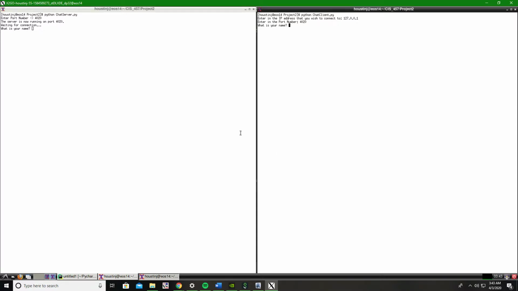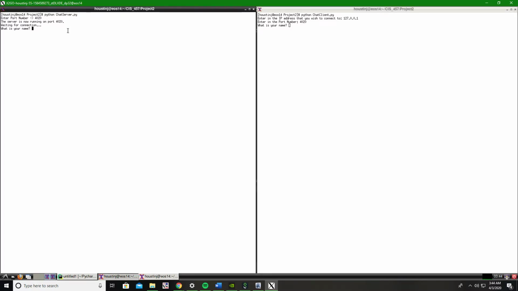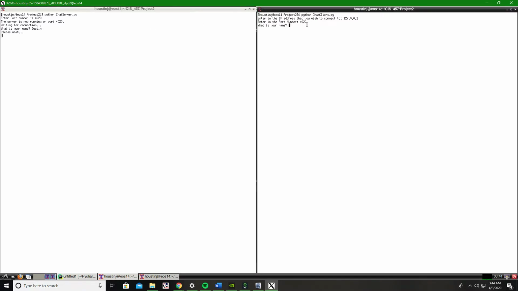Now once they're connected, it's going to ask for the names, and so I'm just going to use my first and last name. Obviously that's not how it would go for an actual chat, but you know. Once it's connected, it will say that they are connected, and then it will give you an option to list out the emojis that you can use or to leave the chat. So first we're going to list out the emojis on the right side.